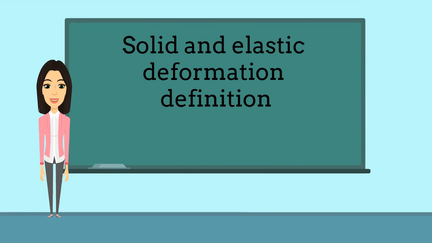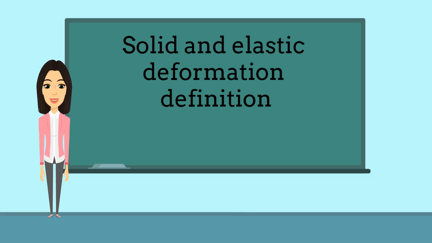Firstly, let's clarify what deformation means. Deformation is a process of changing shape through the application of pressure. The forces that act on a solid object affect the spacing of atoms within that solid. This may then change the shape and the size of an object. This is known as solid deformation. This change in spacing changes the external structure and size of the solid.